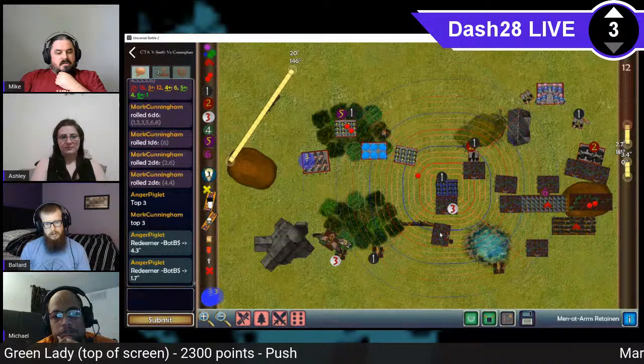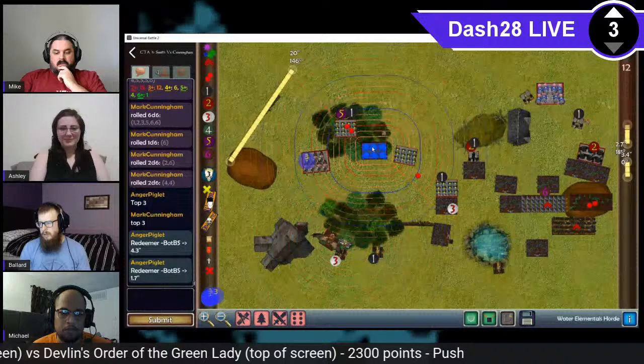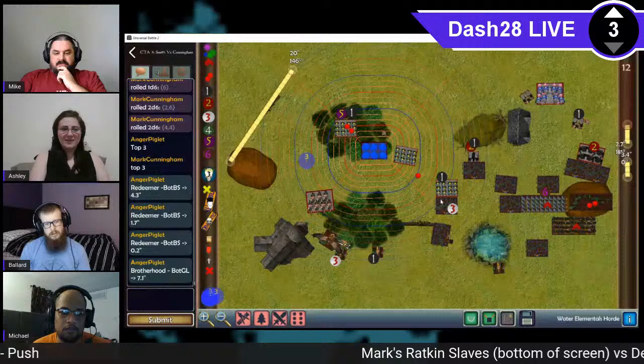And so it looks like Devlin is sending the Redeemer into the side, and will probably be charging the Knights in the front as well with this Overmaster on each wing half-breed. What elementals have range to that other rocket? The 1 damage rocket? No. I don't think so. They do not. Yeah. But they do still have a flank charge on these slaves over in the middle.